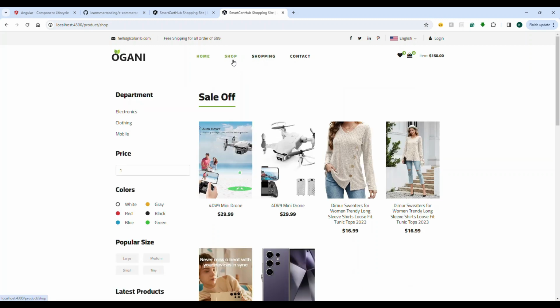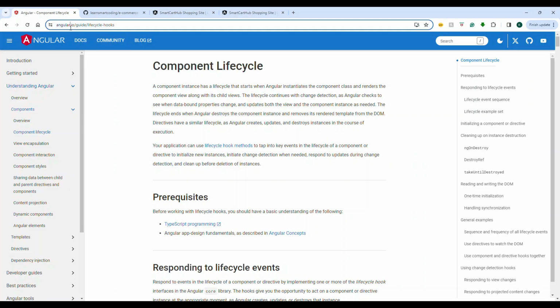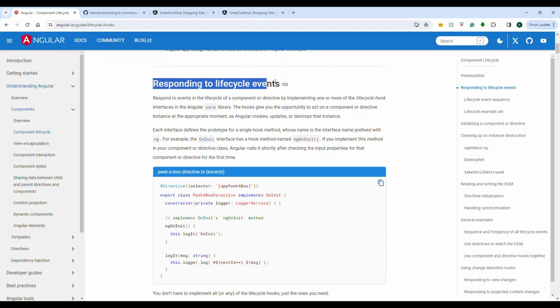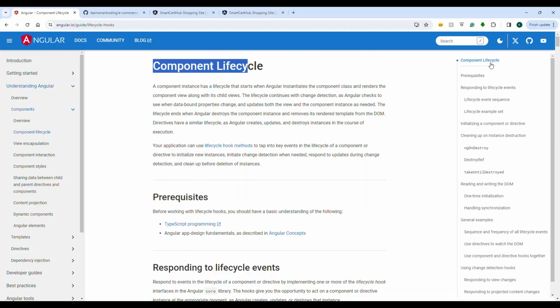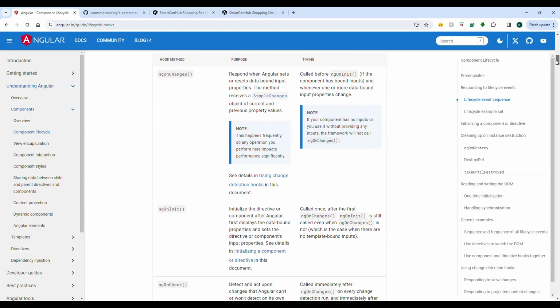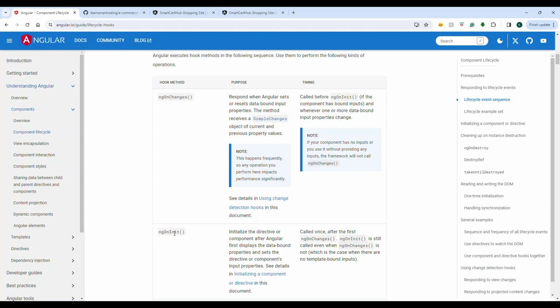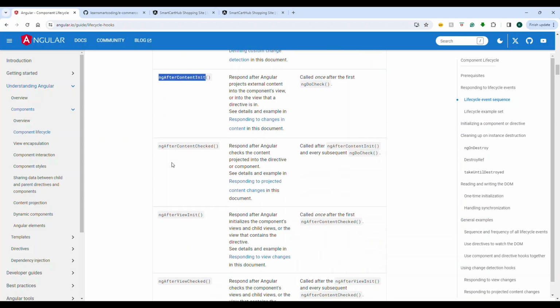So that is what we are going to see, and then completely the lifecycle hook of a component, because they play a major role. So to check the lifecycle hooks, go to angular.io/guide/lifecycle-hooks, and here the Angular website will tell you about the different lifecycle hooks of a component and how it responds. See the several lifecycle hooks, and it's a sequence of events.